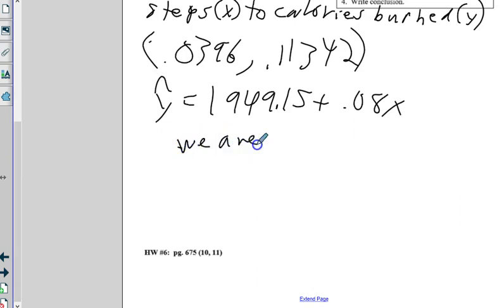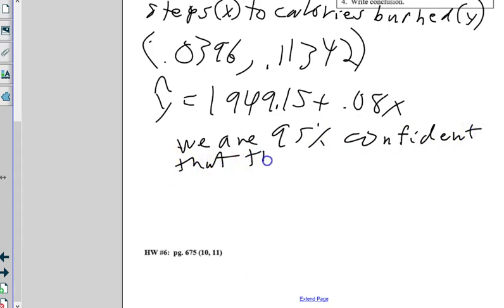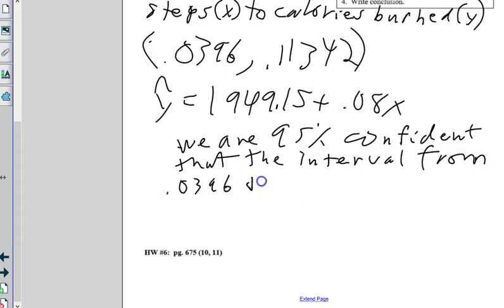We are 95% confident that the interval from, and where do we get that? Right above in the parentheses. Just copy it down, 0.0396 to 0.11342, and then we write the same thing again.